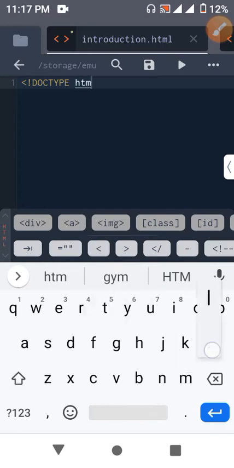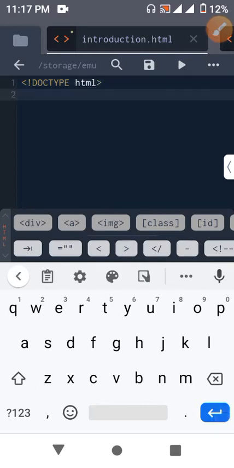So you click on HTML, then close your tag. The next thing is you open your HTML, closing it with the greater than sign. As you can see, we have the opening HTML and the closing HTML.